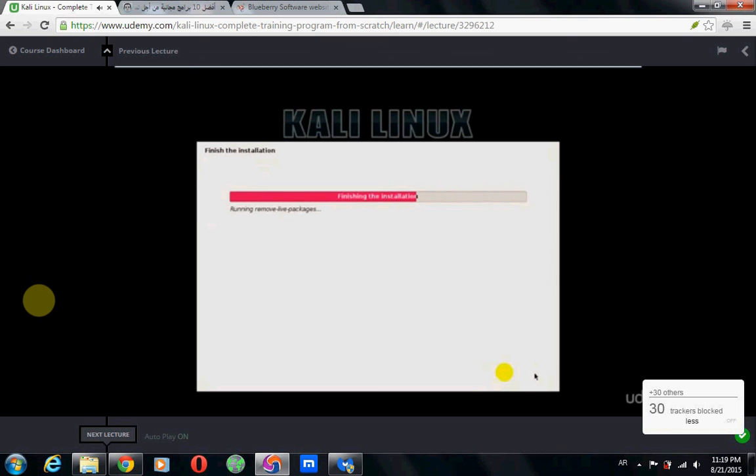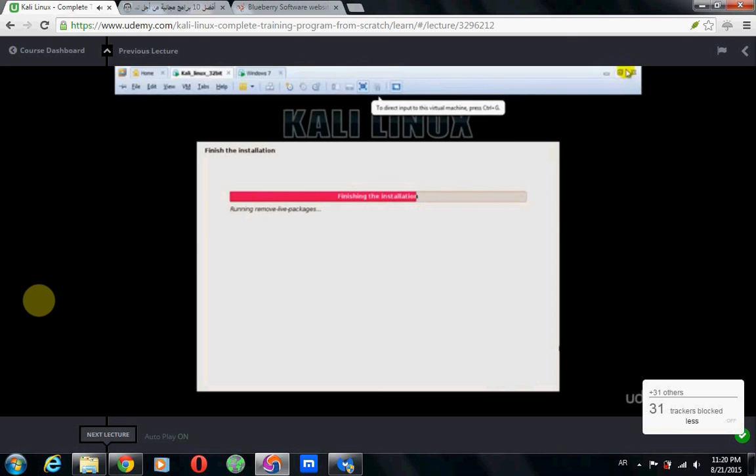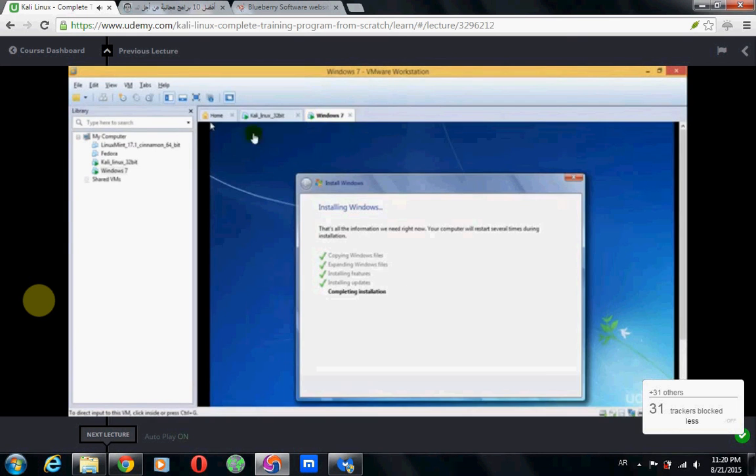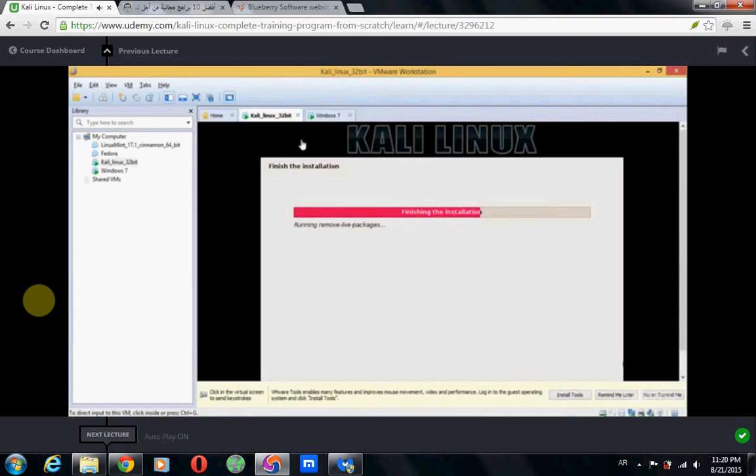I'll select continue. Then we will target footprinting and DDoS attacks, that's distributed denial of service attacks, and denial of service attacks. We will also be backdooring everything, so that in case due to some reason we lose our connection, we will still be able to enter our own operating system or our target system. I believe that's getting installed.